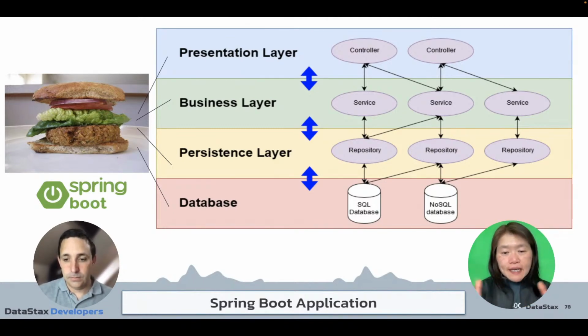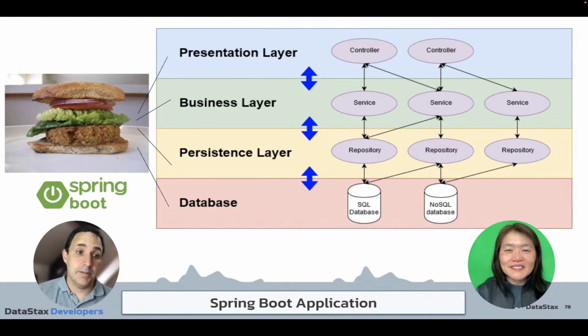So this is a typical Spring Boot application. And if you want to initialize one, they have Spring Initializr that you can use to quickly set up an app. Exactly, and we do have that in the app. If you navigate the code, you see the NoSQL database is obviously Cassandra, then the drivers, repositories. You can find a couple of repositories, services, and controllers. It's written exactly like that in the app today.